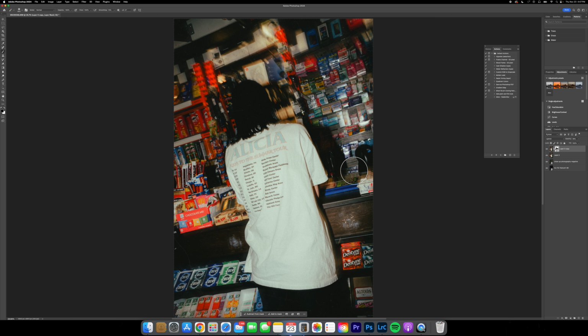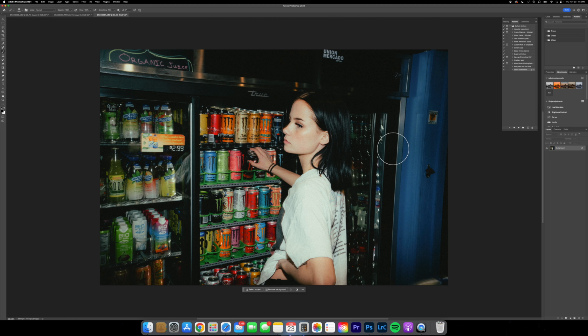Now, I'm going to show you guys how to make the action so that you don't have to do all of this. So let's get started. What you want to do first is, if you don't have this little thing that I just deleted, go up here, search actions, and you'll get this thing that pops up. Next, you want to create a new action. So go down here, press this little plus, and you call it film aesthetic.